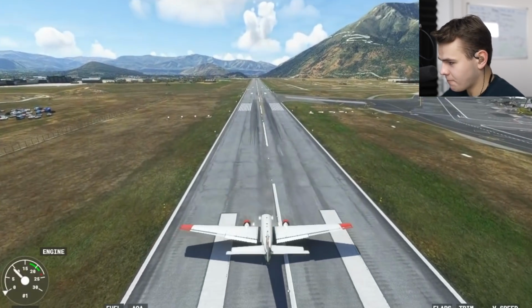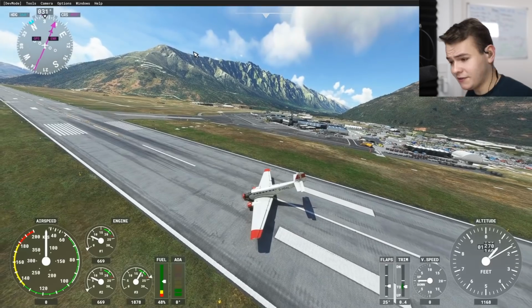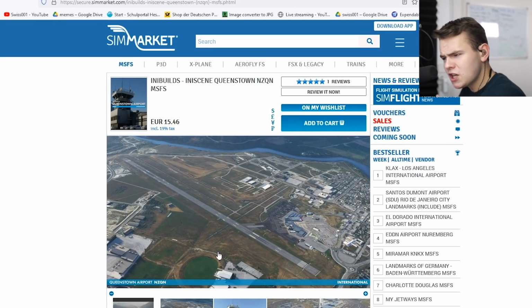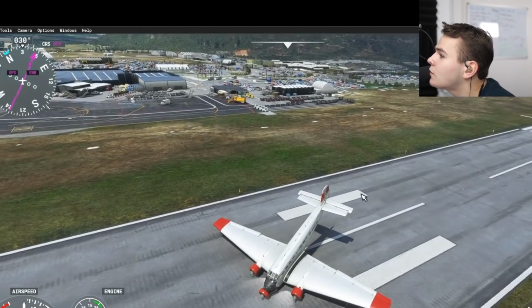Okay, that's not gone very well. Sorry. Look at this beautiful airport building right here. Very new, very nicely looking here also in the flight simulator. That is because we're also here to judge any build's scenery they built on this. Isn't this absolutely beautiful? This is probably the best representation ever done here of this beautiful Queenstown airport.